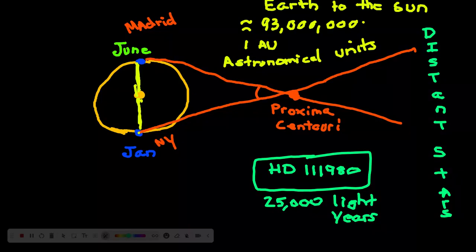So in simple terms, as the Earth is moving around the sun and you look at Proxima Centauri from different locations, Proxima Centauri will shift a little bit. It'll move a little, but the distant star, HD 111980, will seem like it's not moving. Even though everything's moving in space, because it's so far away, it'll seem like it's not moving. But Proxima Centauri will shift a little from January to June. It's that shift, that angle that we get, and using trigonometry, that we can find how far away it is.